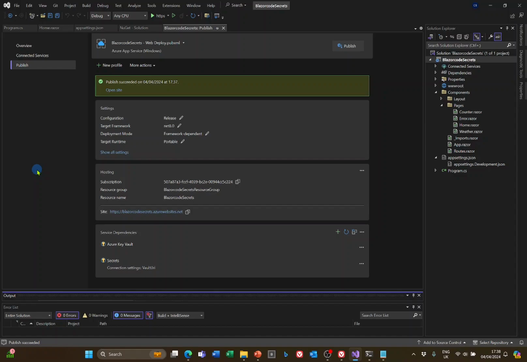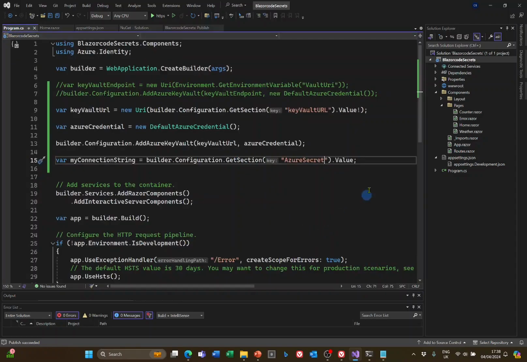I did add something to program.cs in that code that might be worth mentioning, and that is that I've put an exclamation mark after the value here. The exclamation operator is used as the null forgiving operator. It is, quote, a postfix operator that has no effect at runtime, but tells the compiler to disregard null safety checks for the associated expression. And that's the explanation I got from Copilot. Just as an aside.